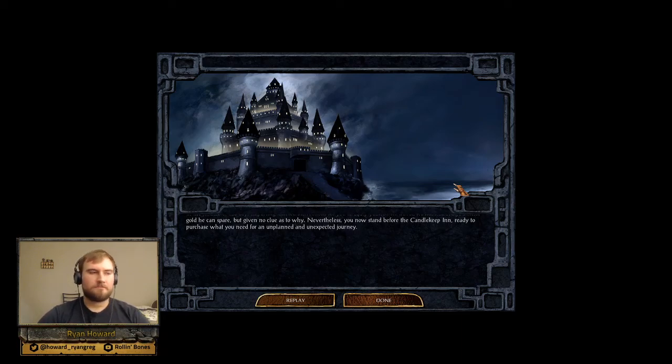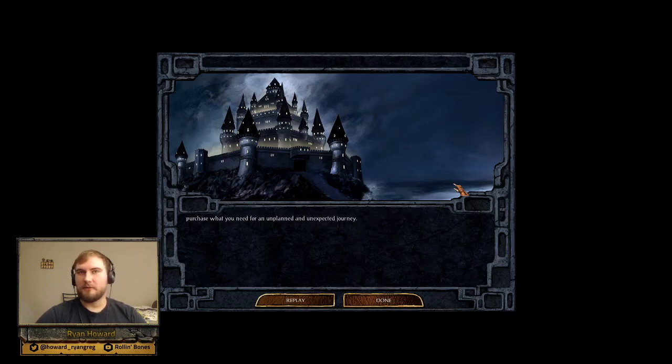Today, Gorion has appeared more agitated than ever, and now he has uncharacteristically interrupted your chores in the middle of the day. Imparting hurried instructions for you to equip yourself for travel, he has handed you what gold he can spare, but given no clue as to why. Nevertheless, you now stand before the Candlekeep Inn, ready to purchase what you need for an unplanned and unexpected journey.